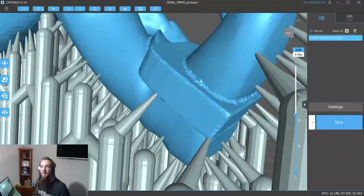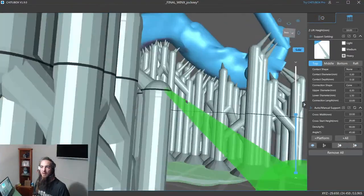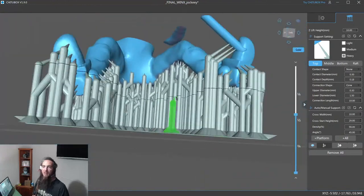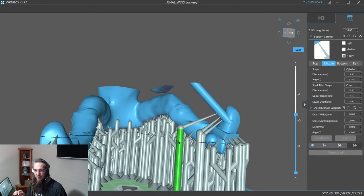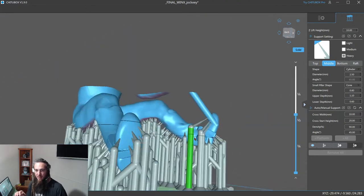Okay, save that, because what I'm going to do is go in and do some editing, and when you're editing supports, they can tend to crash. So I'm going to press E for edit, and I'm going to just drag some supports around the place a little bit.